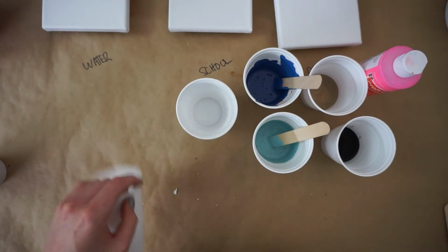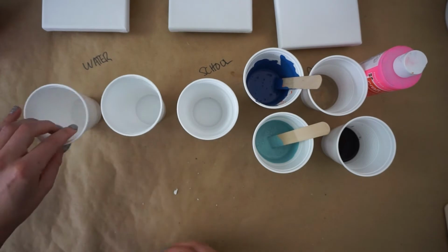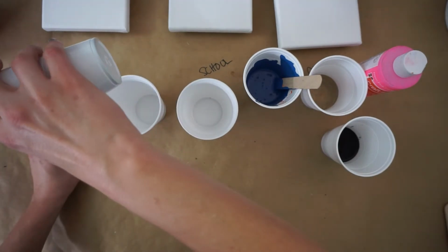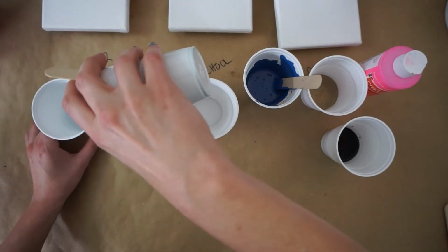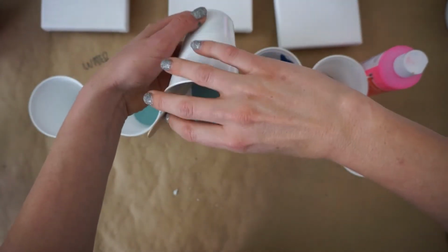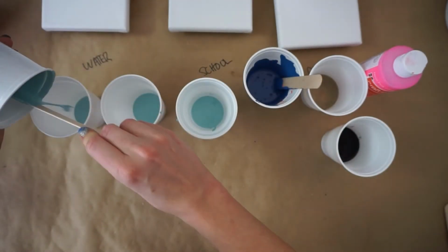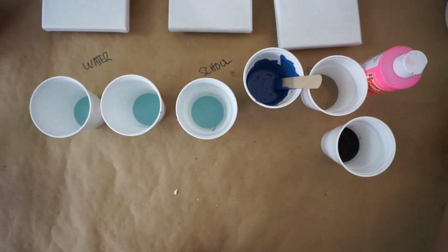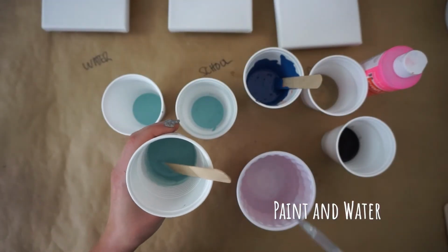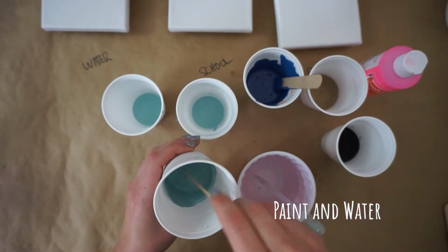I'm also going to try to copy, in general, what I did with my previous tests so that I can repeat the test as true to it as I can, mixing up my individual colors, then separating them amongst the different tests I'm going to do, and then individually mixing each one of those up to be their concoction. In my previous test, I did my water and my paint, which I usually do at probably about a 25% water to paint ratio. That's an estimate.